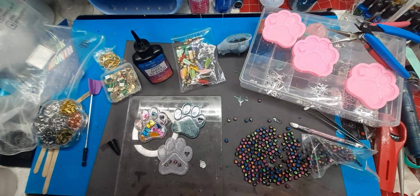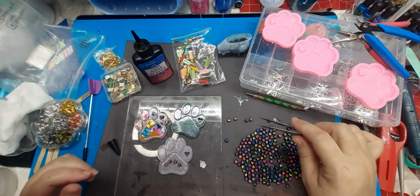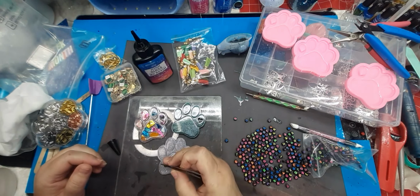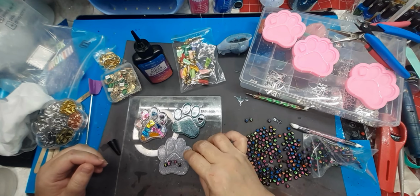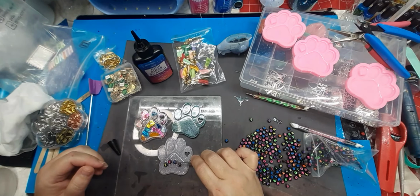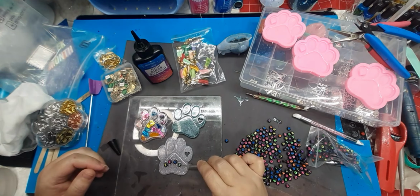Do I have a paper towel around here? No, I do not. I got two cloths out instead of one. Try to keep that cleaned off. Okay, alright, we need the Z first. Did Mr. E here. Well, at least it'll be two-sided. Didn't think about flipping those around now, did I? No, I did not.